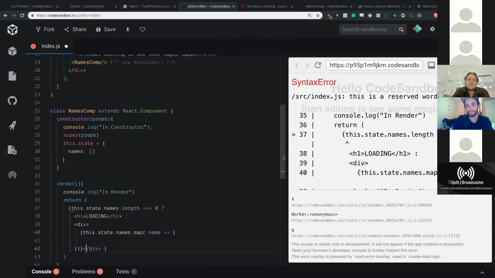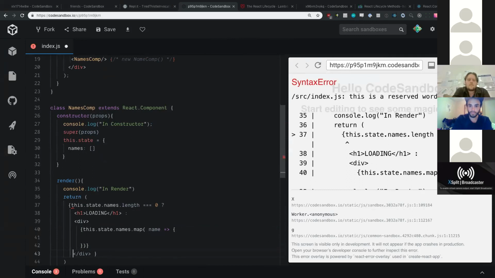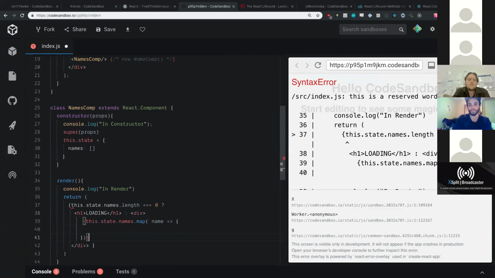Why am I getting an error there? One second. Loading. Or do I need to wrap this? Shouldn't. No. Sorry about this. I'm going to pop that back up there. It's not going to look as nice and clean, but it's going to work. And then we're just going to say div name and display the name.